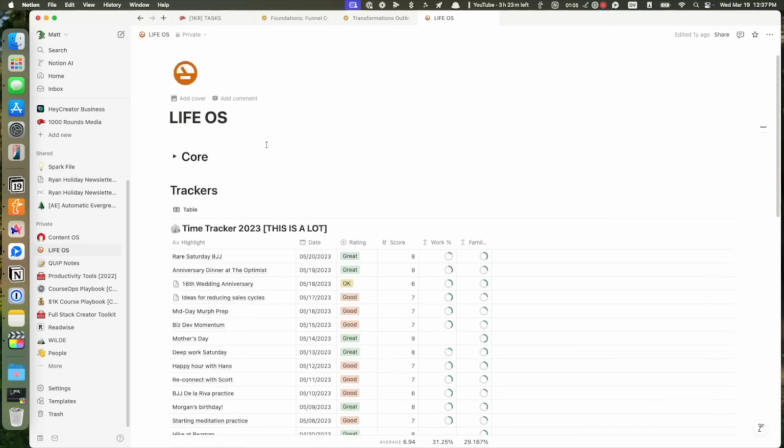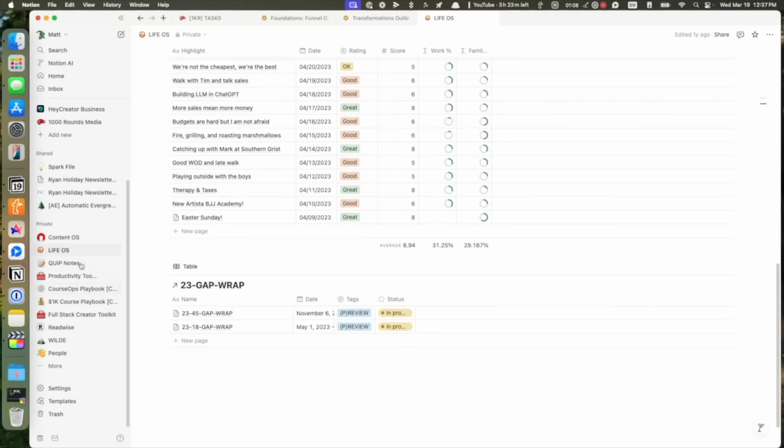To understand why this works, let's start with the biggest problem that digital tools create and how analog helps you solve that. Digital tools are incredibly powerful. We already talked about that at the beginning, but they come with a hidden flaw that, if you're not careful, can lead to incredible overwhelm and confusion. There are three aspects of digital tools that make them hard to use if you're not careful.